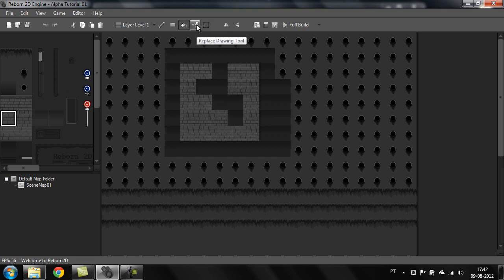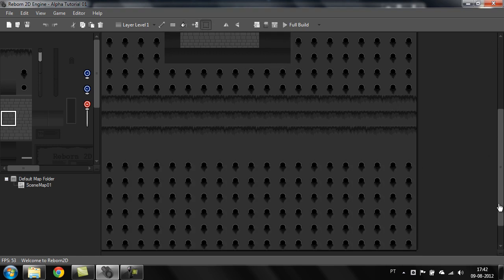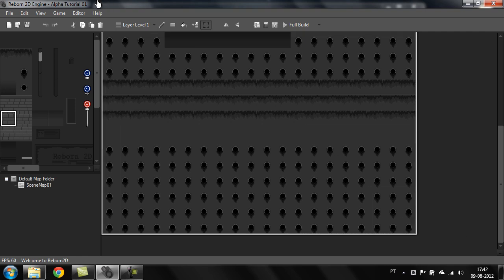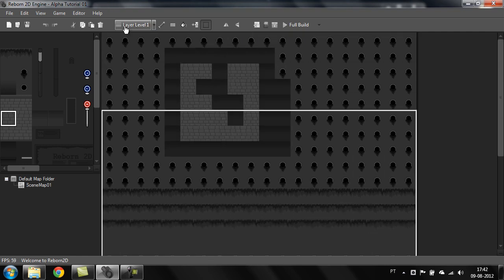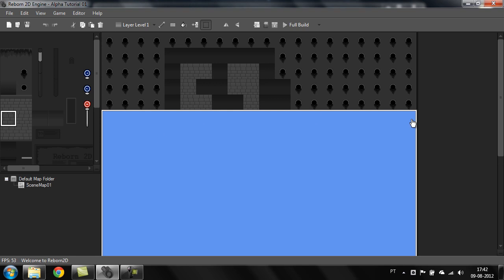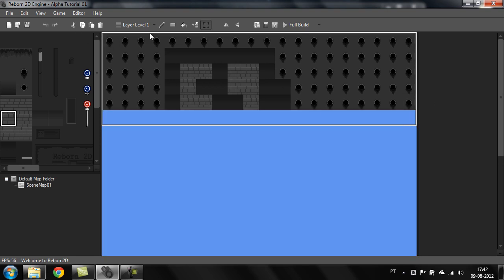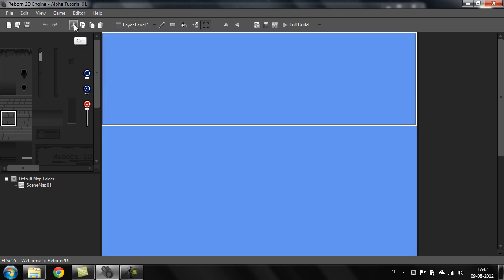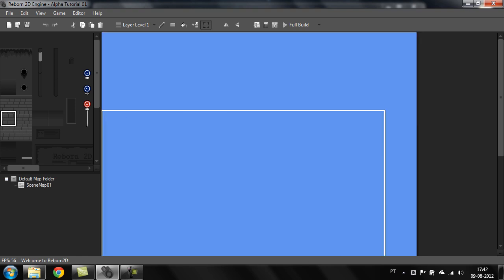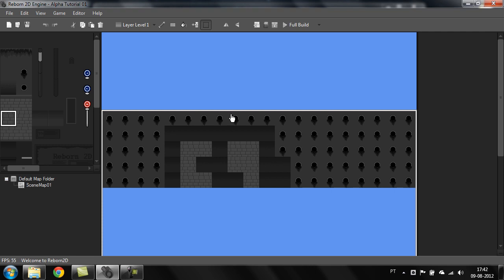As you can see, this is very useful. The last tool is the select drawing tool. This is very useful if you want to delete things or just move them around, like copy and cut, okay? Select and then press delete, for example, and for the cut you can cut this and select another area and paste, okay? As you can see, the area that we cut is already here.